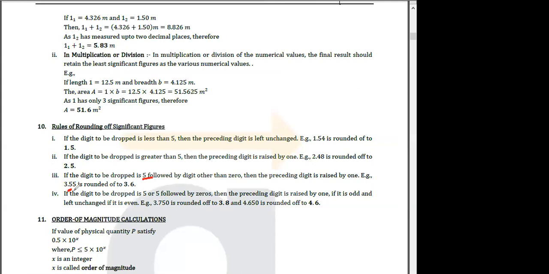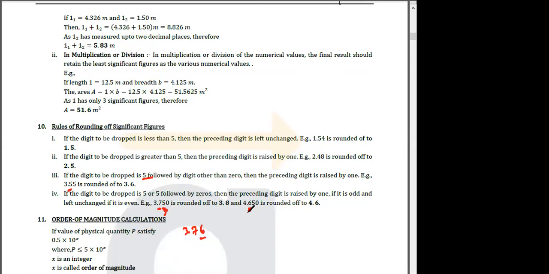It is not more than 50 or 60%. It is a rule of odd or even. It is not mentioned over here, but let us see. What is this? 7 is odd or even? Odd. Here, 6 is odd or even? Even. So if we have an odd number, then increase the number which is rounded off, so it will be 3.76.